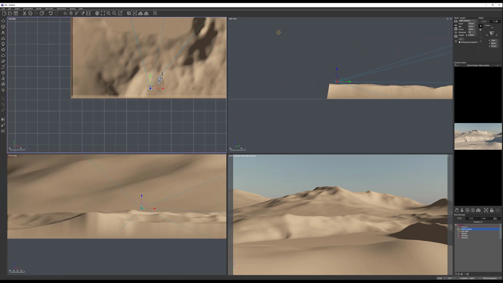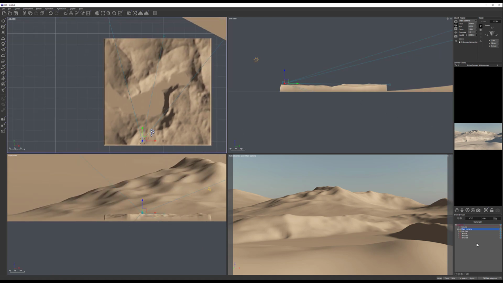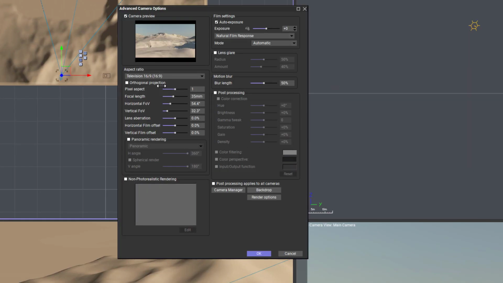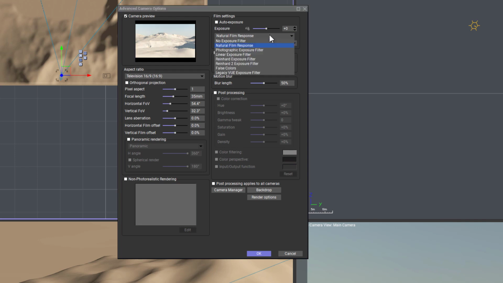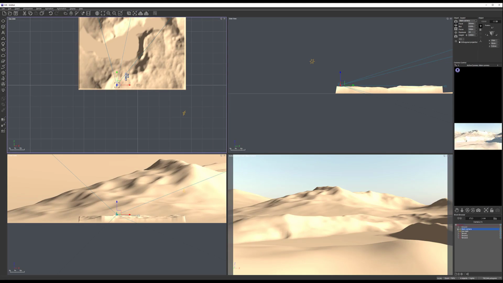So right here, we created our basic setup. Let's now start adding materials to this. First, before we do materials, I want to open my camera settings. You can open camera settings by right-clicking and selecting options, or just double-clicking on the main camera. And we have these properties. One thing I want to do is disable the after exposure and the exposure filter. I want to remove everything from there, just plain. That will change a little bit how it looks, but it is more natural.